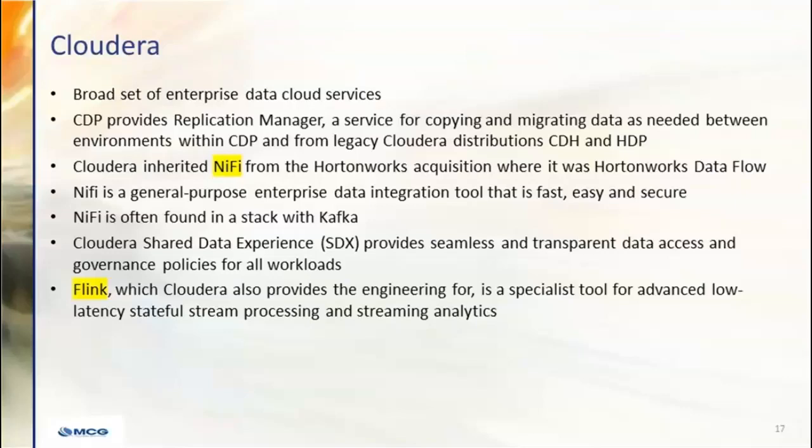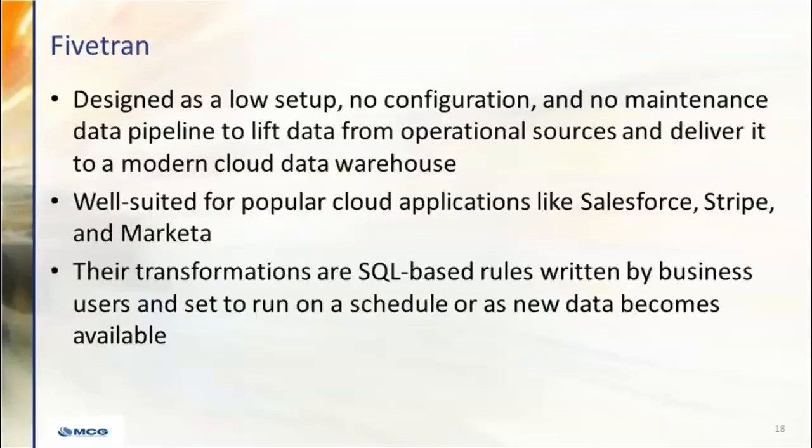Fivetran was founded in 2013. It's designed for a low setup, no configuration, no maintenance data pipeline to lift data from operational sources and deliver it to a modern cloud data warehouse. And it's well suited for popular cloud apps like Salesforce, Stripe, and Marketo. If you're particularly keen on getting data out of those, you have some really nice things happening within Fivetran for you there. They did introduce transformation capabilities in mid-2019, so they've been moving along in terms of that.